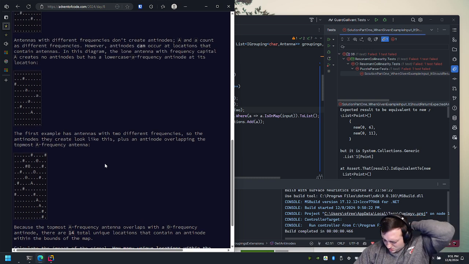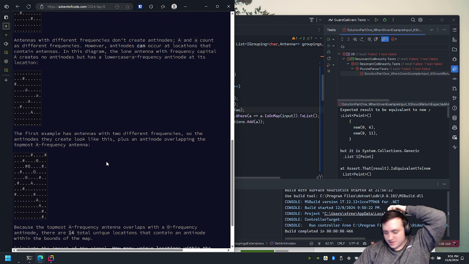About which antennas, there's some logic that I'm missing here.